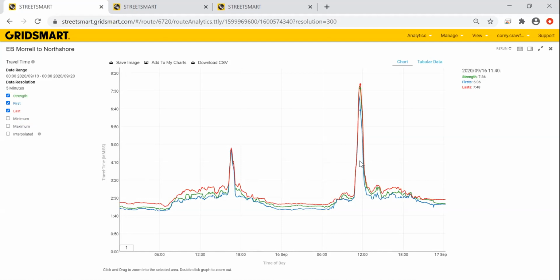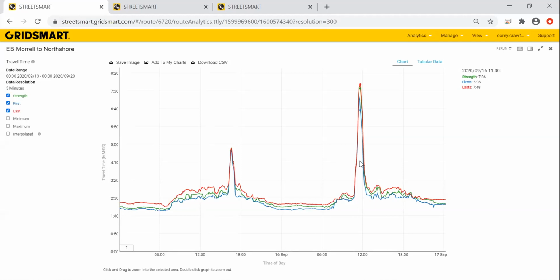And so I'm not sure if there's anything going on, if there's any construction at this intersection at that time, but if the engineer is looking at this, then they can determine that there was some kind of backup or something was going on at this intersection, obviously something drastic to double or even triple the travel time on this route. And so if they need to go in and make any changes or do some investigation as to what happened, this allows them to pinpoint any trouble spots that they need to be looking at as the engineer.